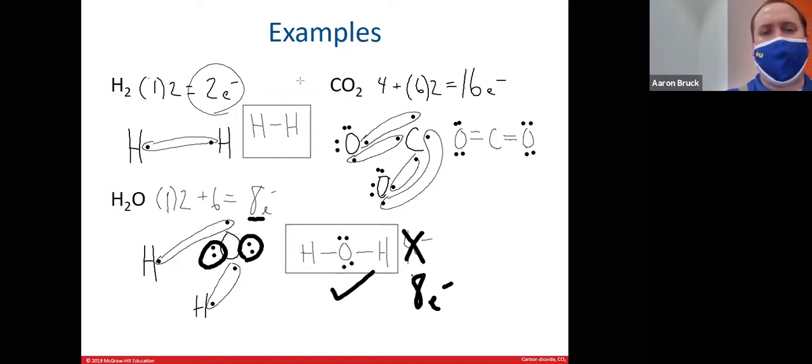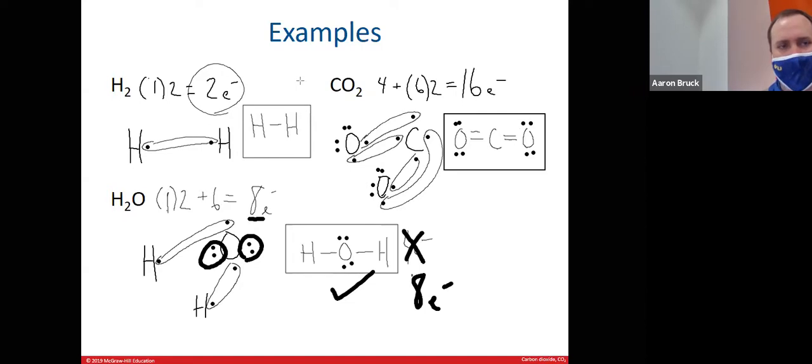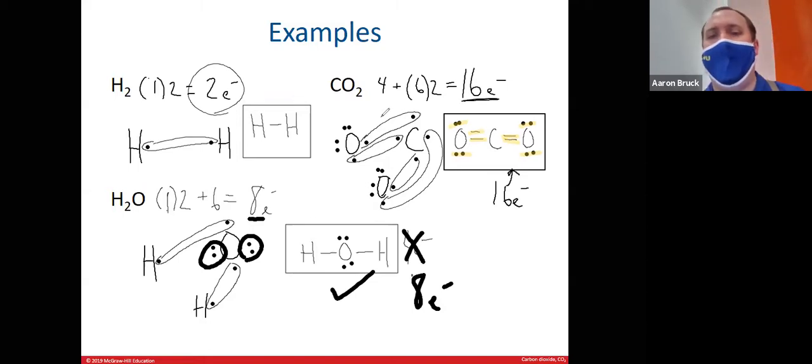Now let's frame it in and see how many electrons we're dealing with. So I'm going to go to my highlighter here and see if I can figure it out. Okay, I've got 2, 4, 6, 8, 10, 12, 14, 16. I've got 16 electrons here, which matches the 16 I'm supposed to have. I know that I've drawn the correct structure.